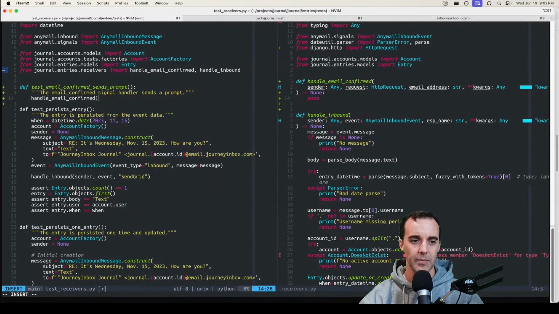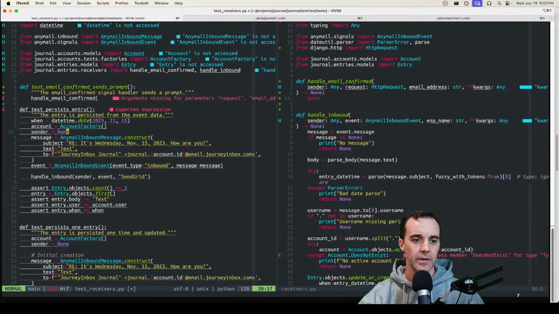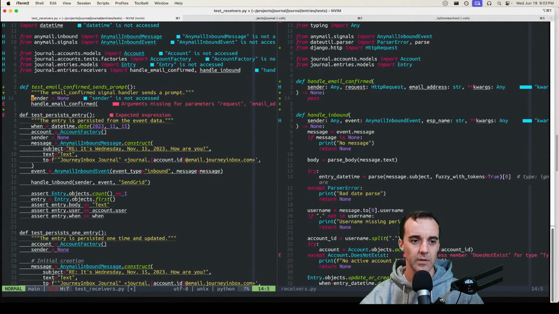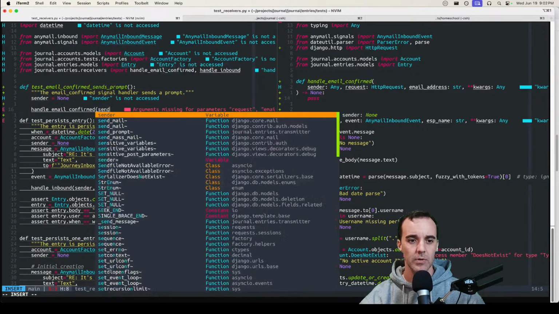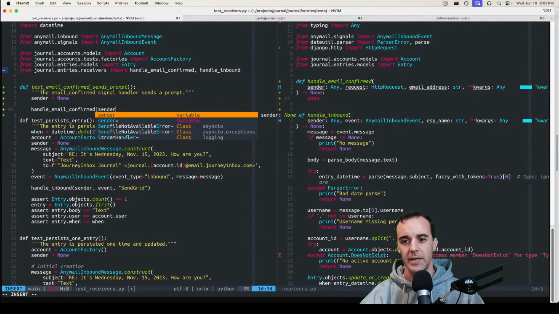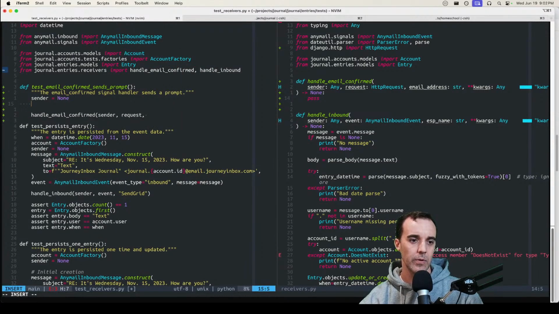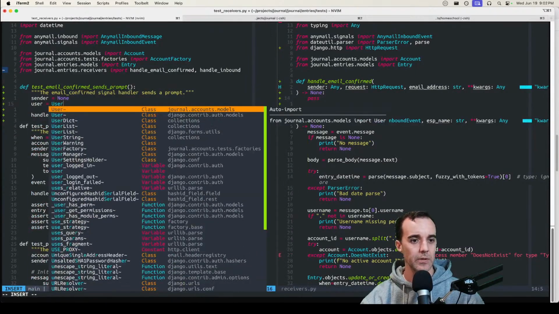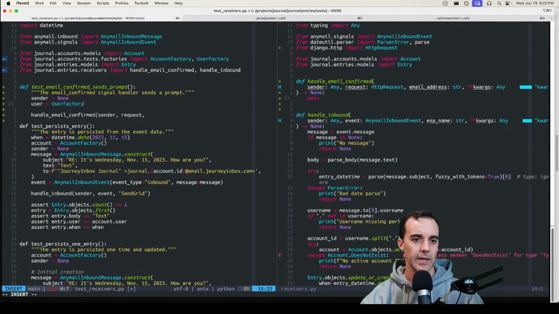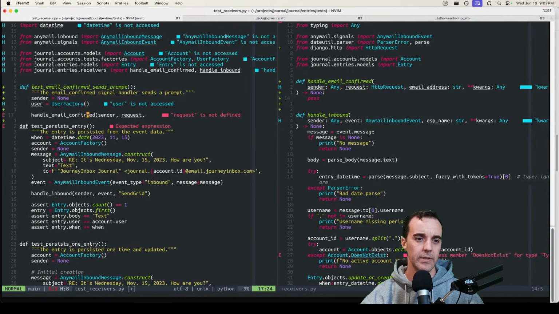In fact, I'm going to do what I did below here and just explicitly label it sender, just so that's known. And then we can put sender. And I think we need a request. So we'll create one of those in a minute. And then we need the email address. And that's going to come from a user factory. So if we create a user with the user factory and just have one, this should create an account along the way.